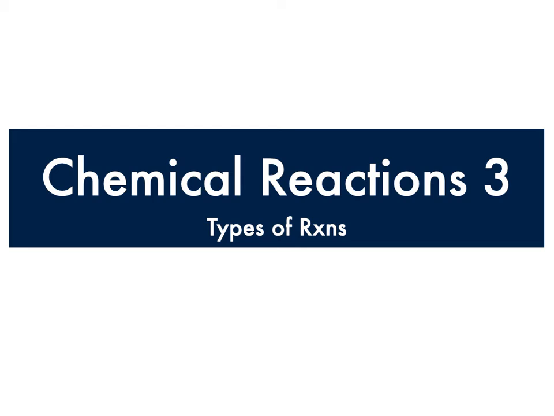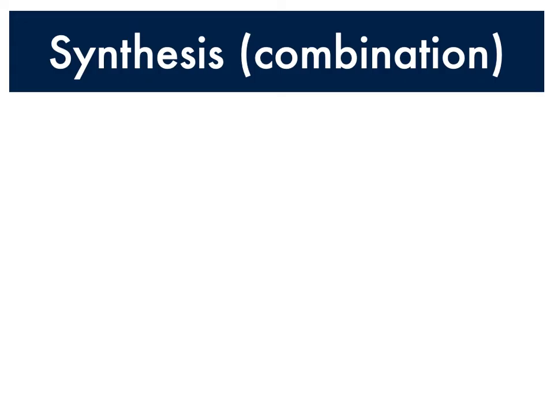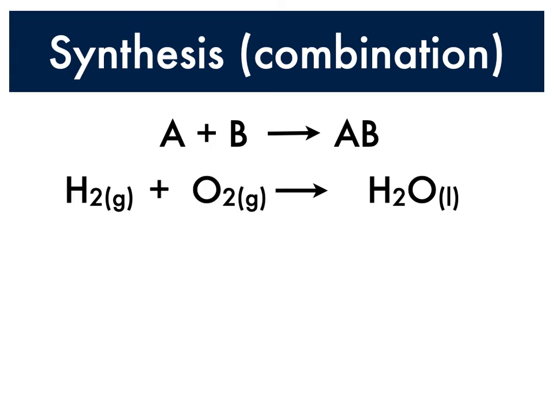We're going to begin to start classifying chemical reactions based on some basic structures of how things play out when atoms are rearranged. The first reaction type we're going to look at is called a synthesis reaction, or a combination reaction. A synthesis reaction happens when two things combine into one thing. These can either be two elements forming a compound, or an element and a compound forming a more complex compound. The simplest version of this would be something like hydrogen gas reacting with oxygen gas to produce water.